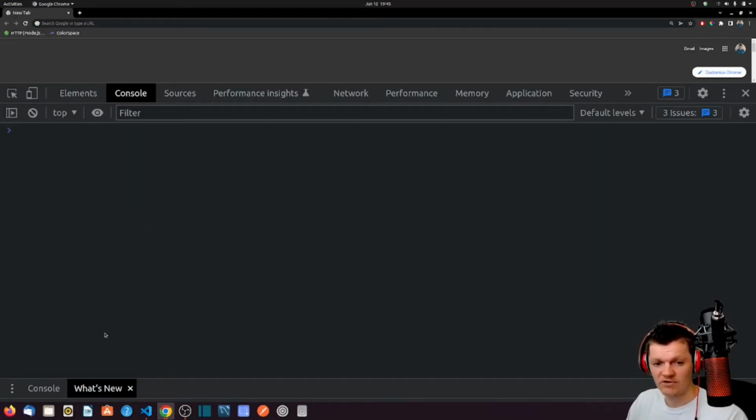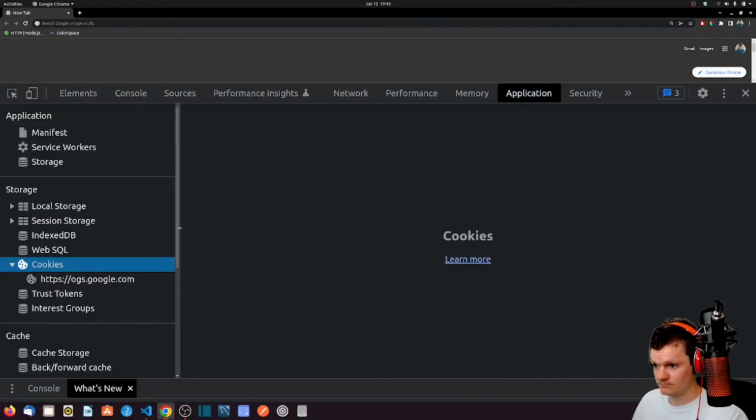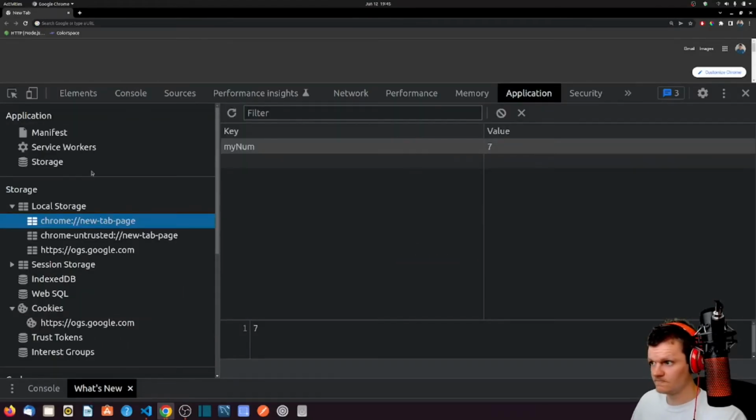And now, let's talk about viewing local storage in the browser. So local storage information can be viewed in the Application tab of the Google Chrome DevTools, not just by logging it to the console. So here we can see my num and the value 7 that we made earlier.